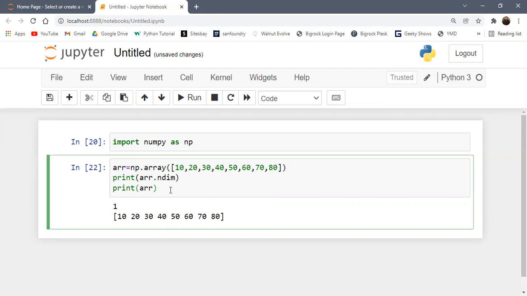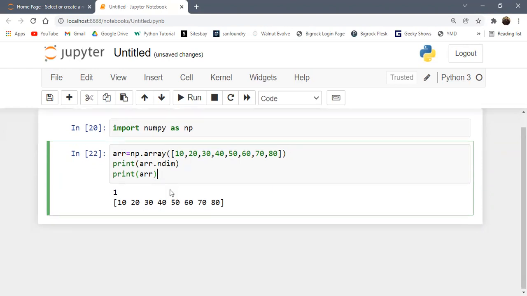First of all, we will access some elements from the array, and after that we will do some slicing on that array, right? Suppose we want to access some range of elements. So we will do slicing like we have done earlier in the list.